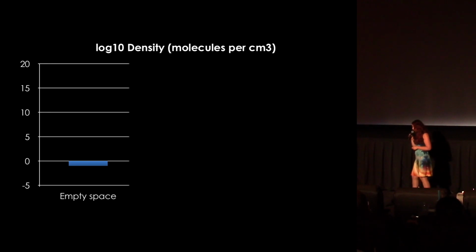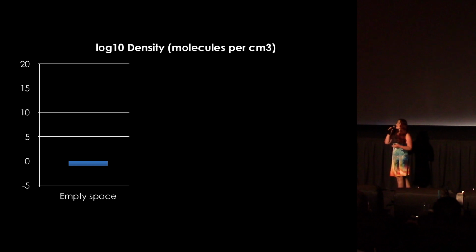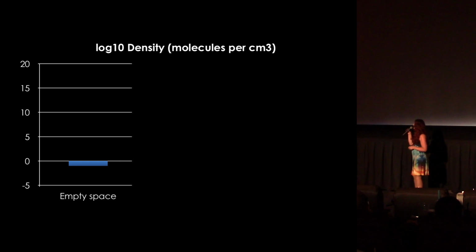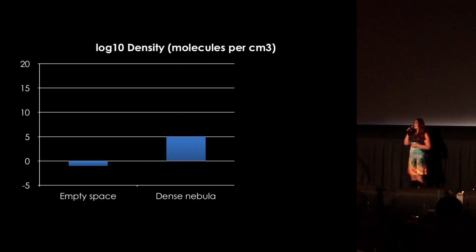Those of you who've been to these before will have seen this plot. There is no such thing as empty space. What we call a vacuum of deep space has actually about an atom in every cubic centimeter or so. And as I said, nebulae are dense regions. These are regions that are collapsing under gravity to form stars, so they're denser than that. Quite a lot denser. This is a log plot, which, as I've said before, I would never normally put in a public talk, but in this case it's necessary.